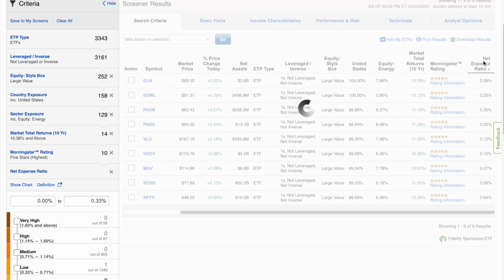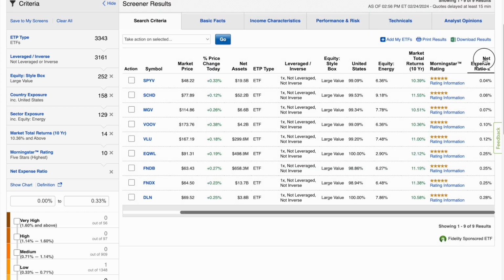And what we're going to do is click this. And now we just put in order. So if you click it, it goes from high to low. We click it again, it goes from low to high. So now I'm looking at this and I'm saying, okay, these are the ETFs that fit my criteria. And now let's search through them. So this is a 0.04% expense ratio, has a 5-star rating. We like that. Returns 10% a year.